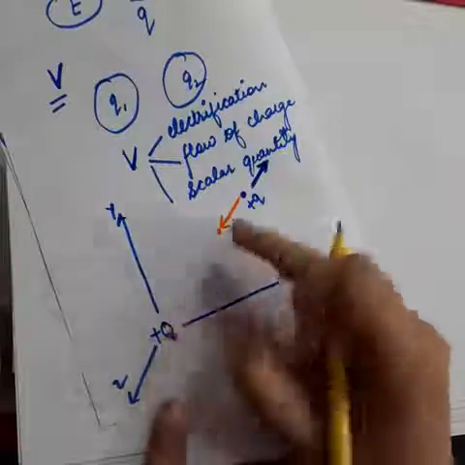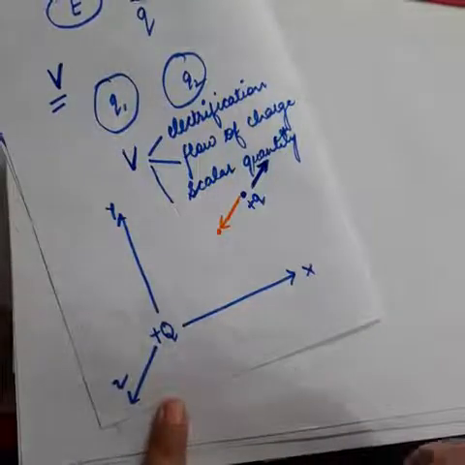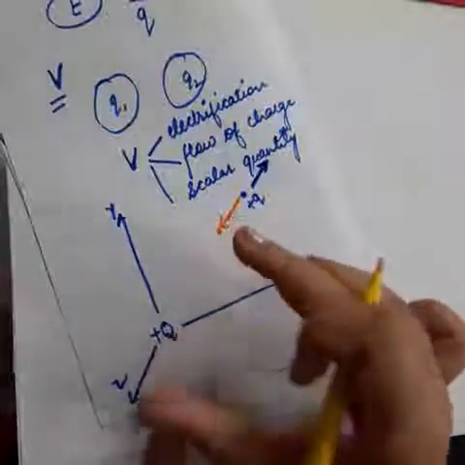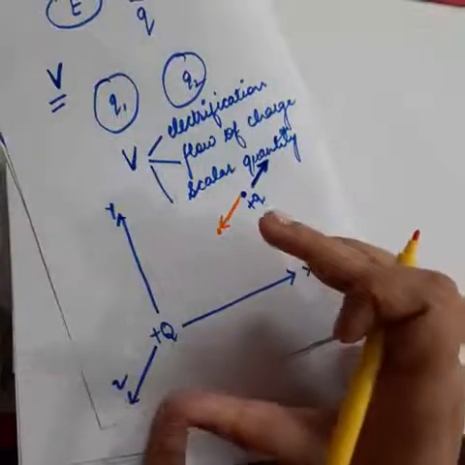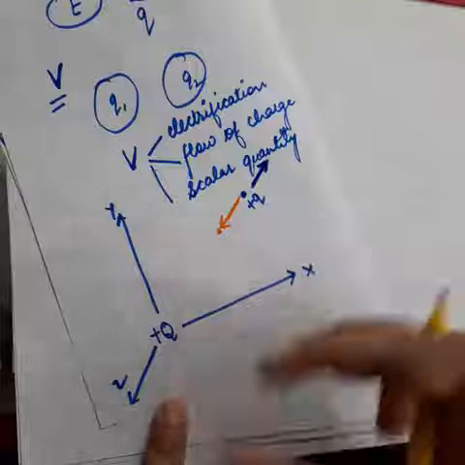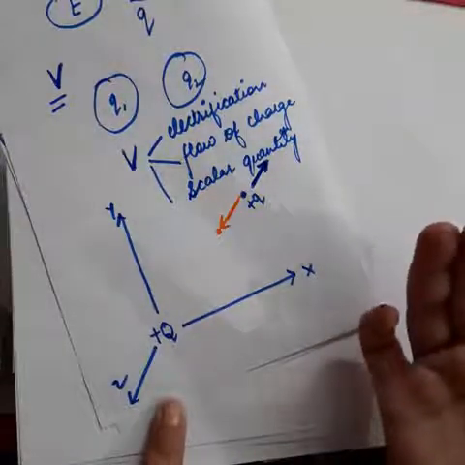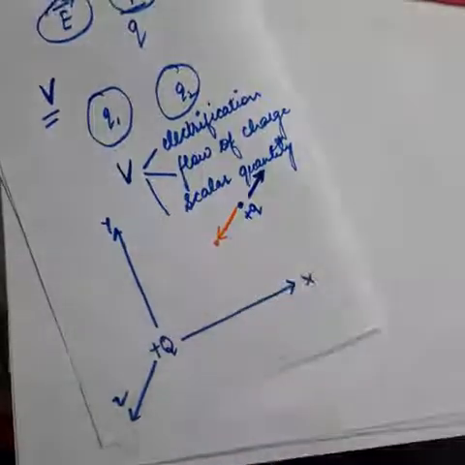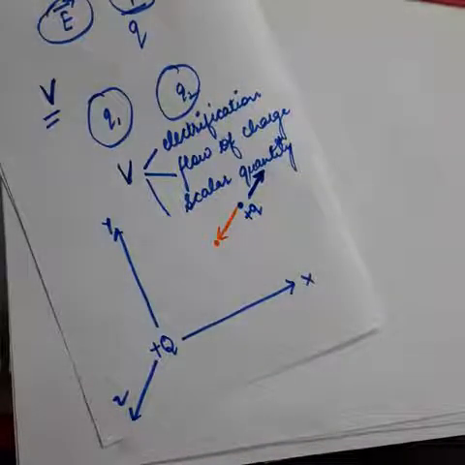See, the electric force is repulsive. Clear? So you have to apply only that much force which can balance this electric field. You need not apply excessive force. Why am I saying this? Because if you are applying just the balancing force, then the net force is equal to 0, which means the object is moving without acceleration.